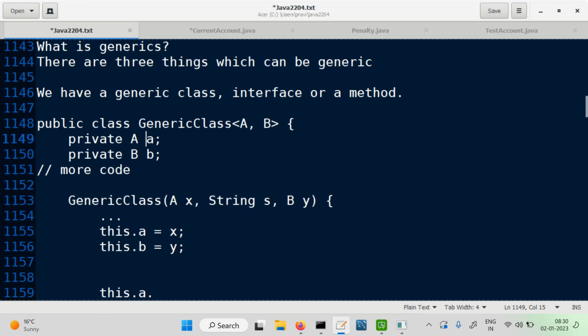The only thing known is it's a reference. It is some reference type, and therefore methods of object will be available for use here. Within the entire class definition of this generic class, wherever type A is there, it's like an object to me. I cannot be using any other methods other than the methods of object class.